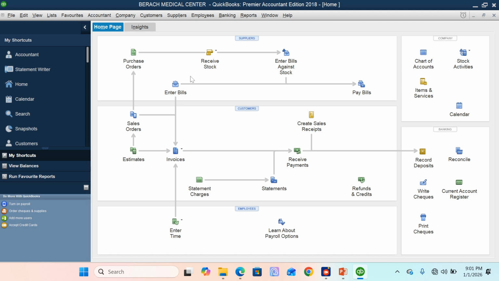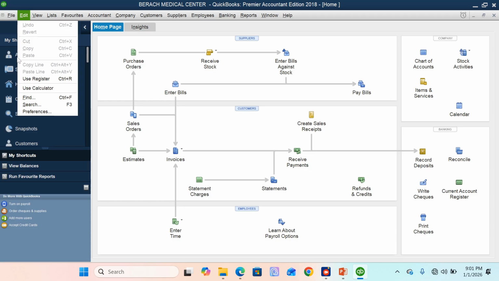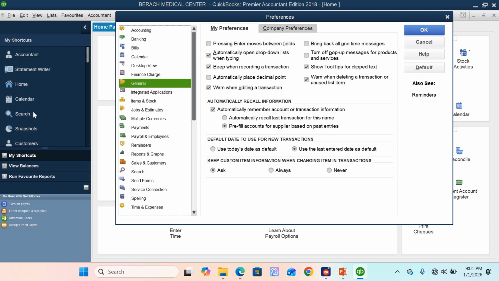Before I proceed, I want to show you a feature which enables you to make settings. When you go to Edit here, there's what we call Preferences. Preferences has a lot of settings, several settings you can make in QuickBooks. For example, as I've put bank accounts in the chart of accounts, previously, before I put them, whenever you would make a sale and receive a payment, QuickBooks would record that payment in undeposited funds. How do you change to the real accounts you want?